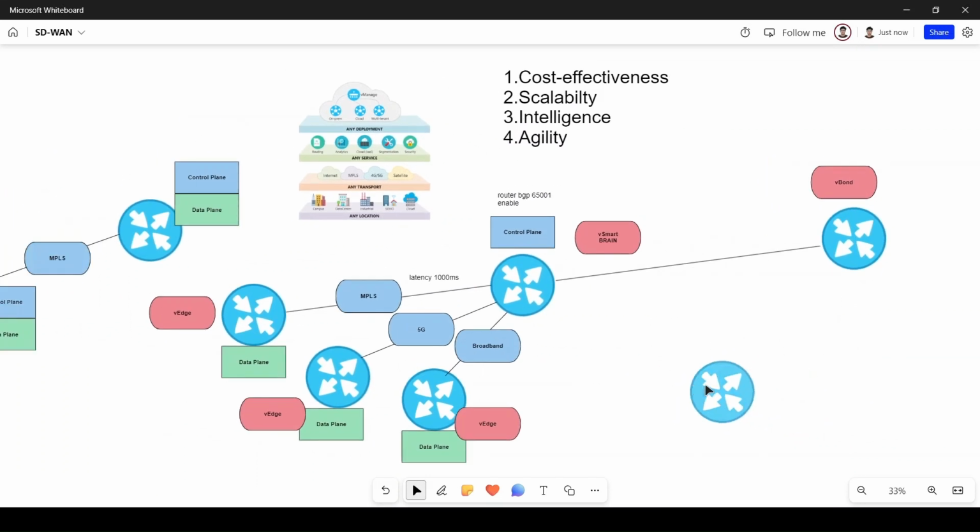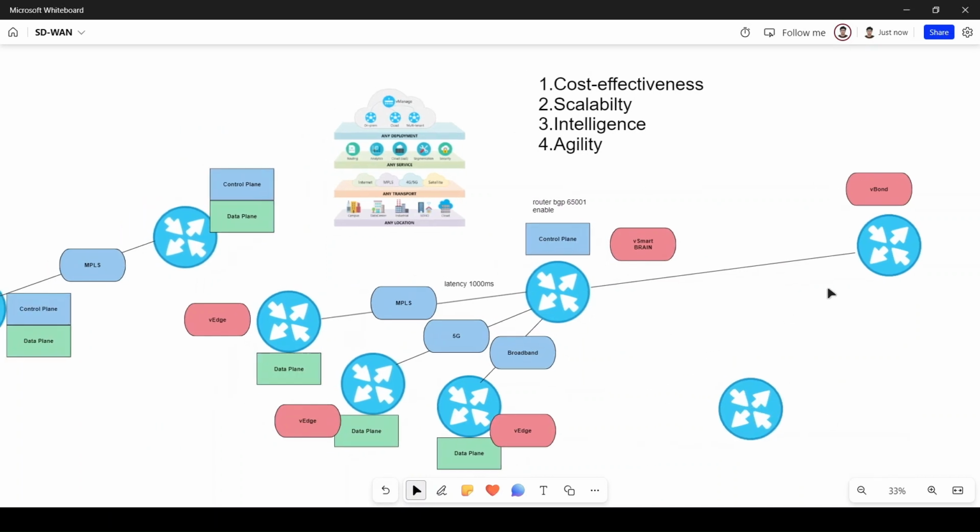So let's assume that this is our SD-WAN. So basically we cannot assume, because vManage is not a hardware appliance. It's not a router, and also vBond. So these icons might be ignored. So let's assume we have another icon, right? We assume this icon, and this is our vManage node, right? This is our vManage node.